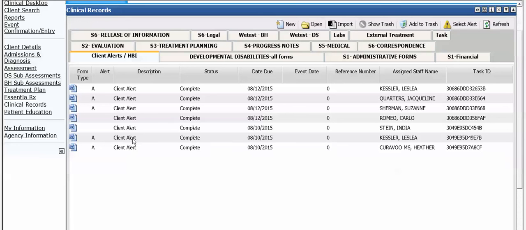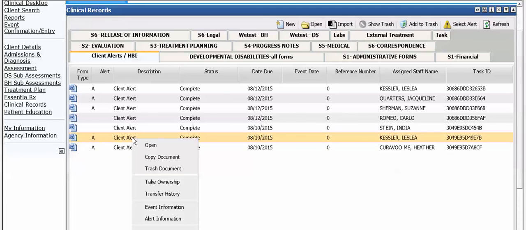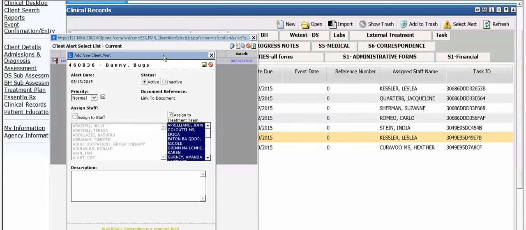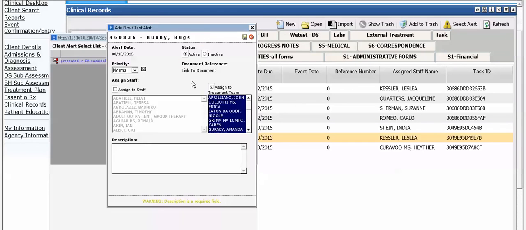In order to do that, I would right-click on the document line and go to Alert Information and select Alert Information. When the alert list comes up, I'm going to click the New. And again, it's the same selection box.